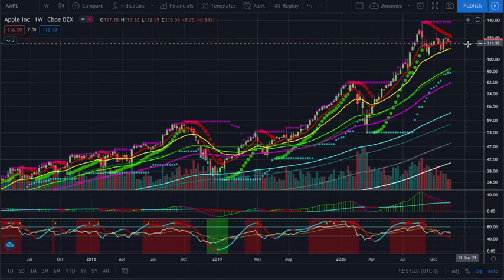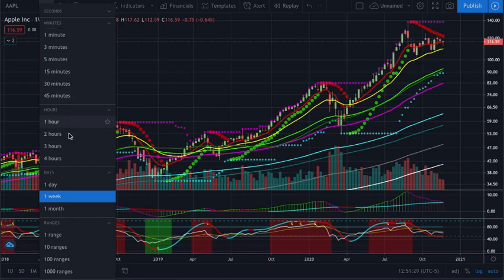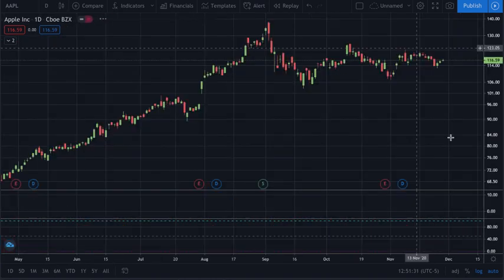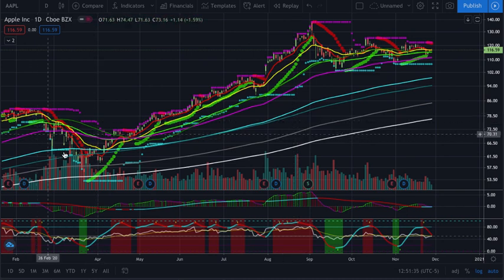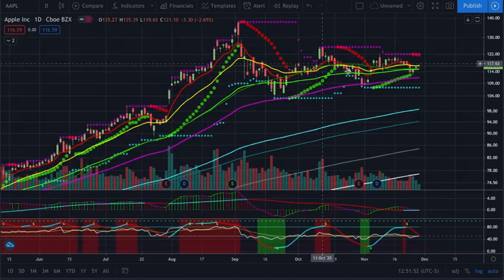But now, let's look at these on a shorter time frame. This is Apple on the daily right now. We retested back here and got all the way down to the 377 and then the 528. That was back in March when we dumped. And then we put in a new all-time high. And now what's going on? The red and yellow are fighting to stay crossed to the upside. So we're potentially losing this trend and finding support on the 89.